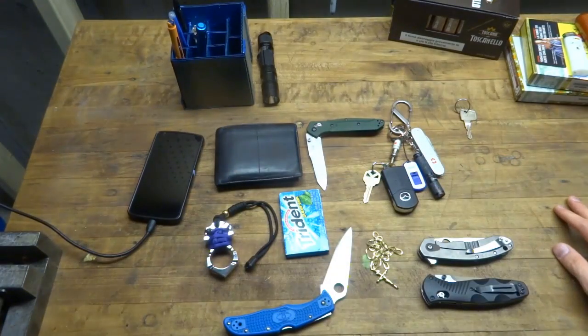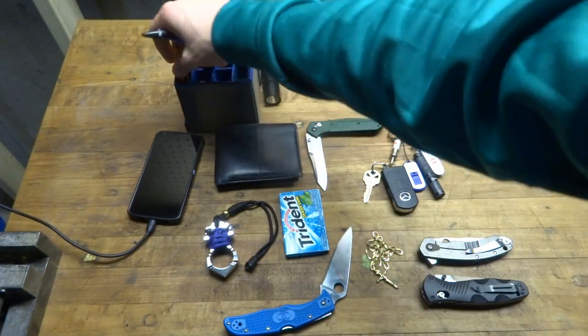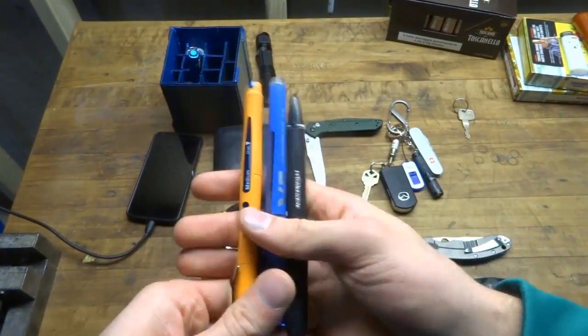Next to, in my opinion, my favorite things that I like to carry, that I get most conversations started over, would be the flashlight and the knives. Actually, before I go into detail of that, I'm going to show you just a quick couple pens I carry on a daily basis. So this is just out of a box I made here, just to organize some of my polyfen items that I have in my EDC rotation.